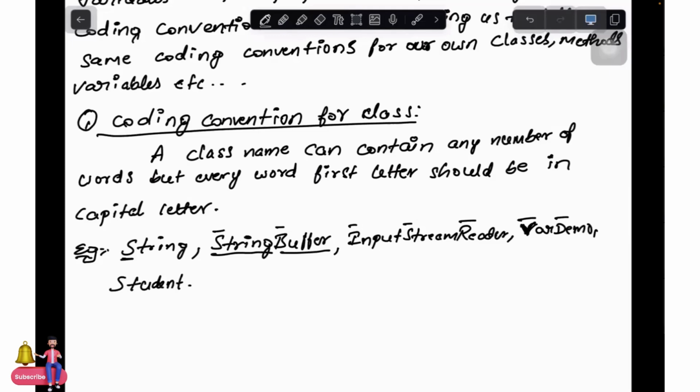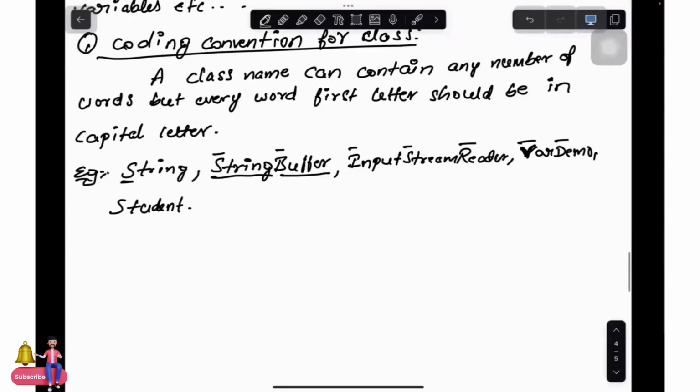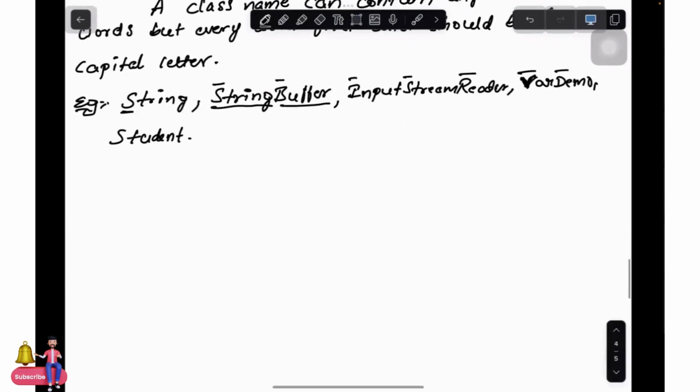What is the coding convention that we need to use for a class? You understood, right, everyone? It can be a combination of any number of words. Every word's first letter should be in capital case. Why are we doing this? Because Java people are using the same convention in writing class names. So if we also follow the same thing, it will be easy for us to identify them. How is it going to be really useful for us? It may not be completely understandable or meaningful for you at this moment, but you will see the advantage of this in future classes. Now with this, we understood the coding convention that we need to use for a class.